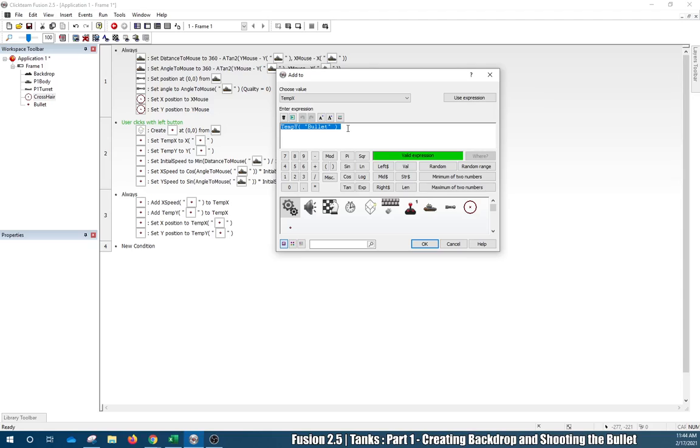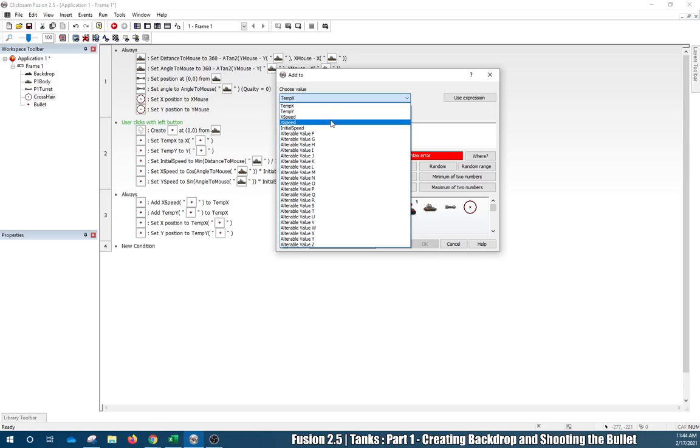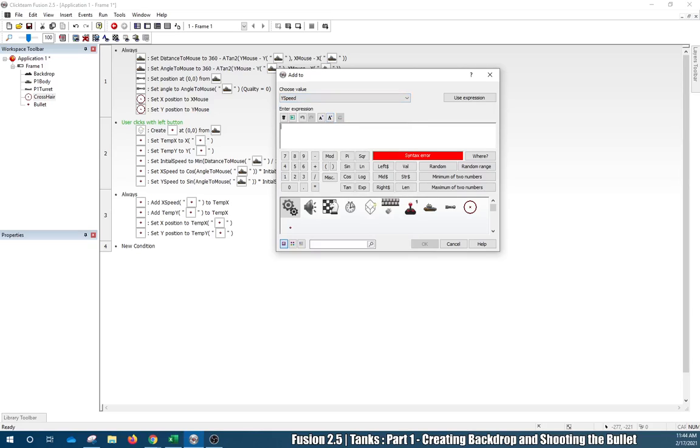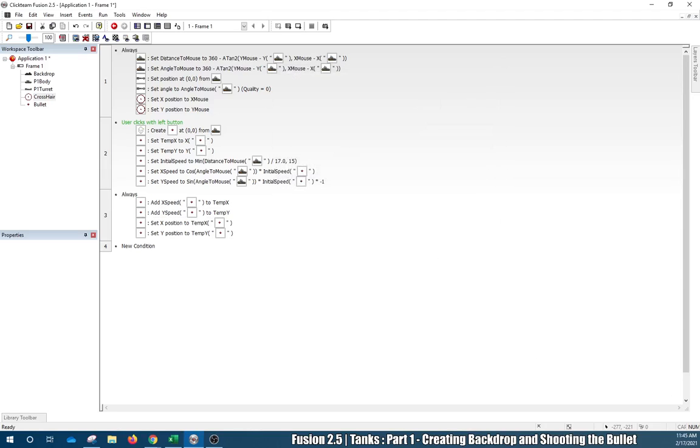Edit that. Get rid of that. It should be temp Y, Y speed. That's what it should look like right there.